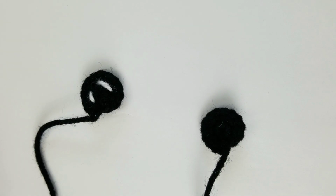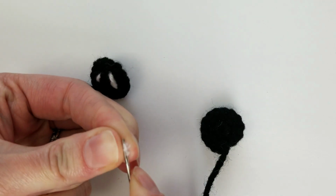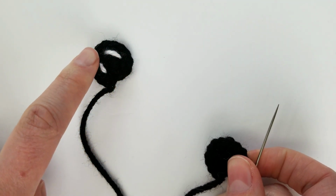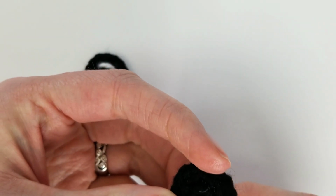So when you have the next eye made, you're going to do the same thing, just backwards. So we're going to do the same thing where we thread our needle with the white yarn. But instead, last time we worked going to the left. Sorry, we worked kind of counterclockwise. This time we're going to work clockwise.